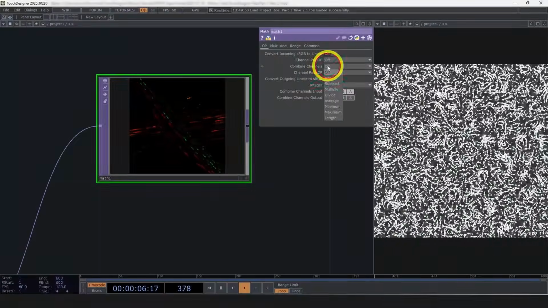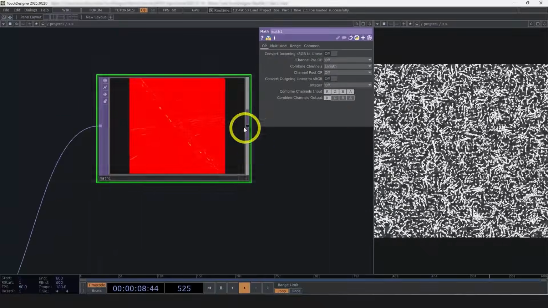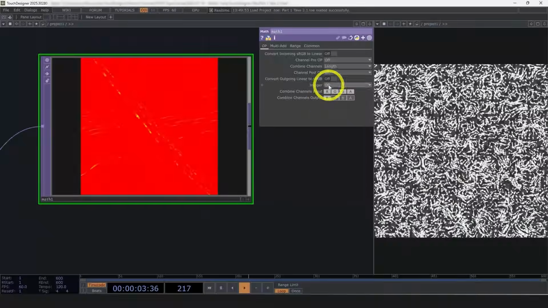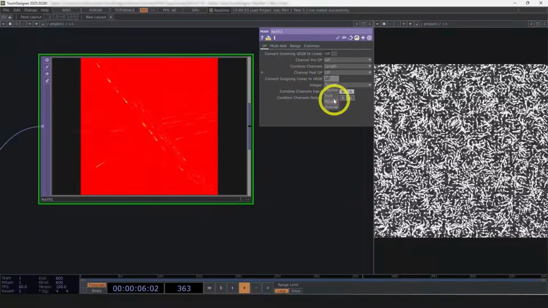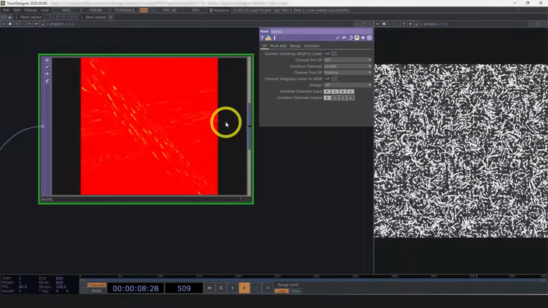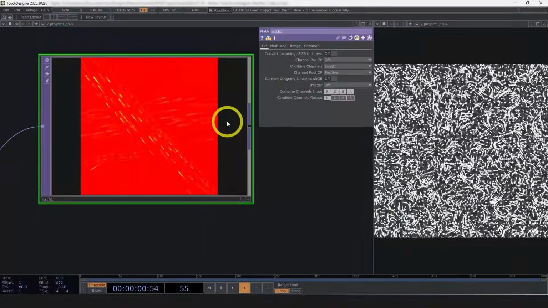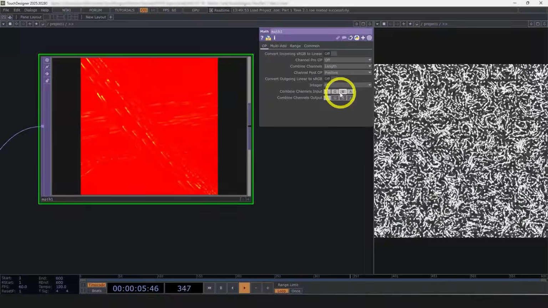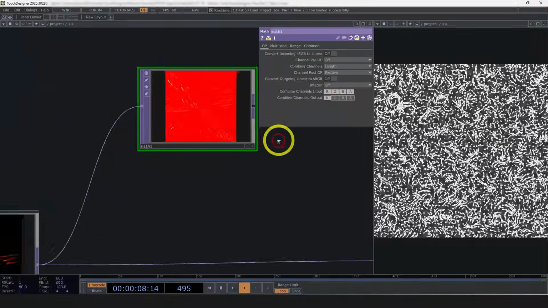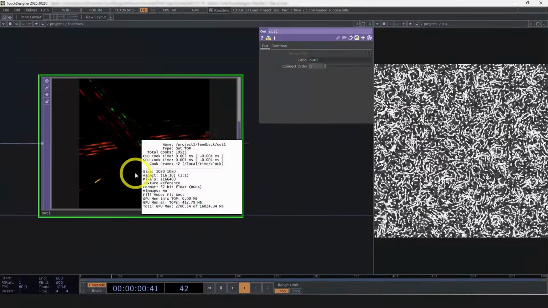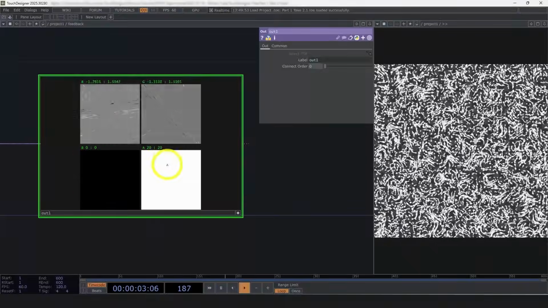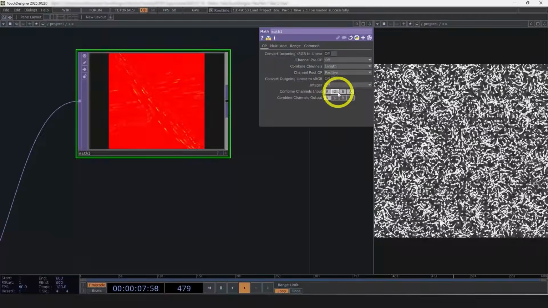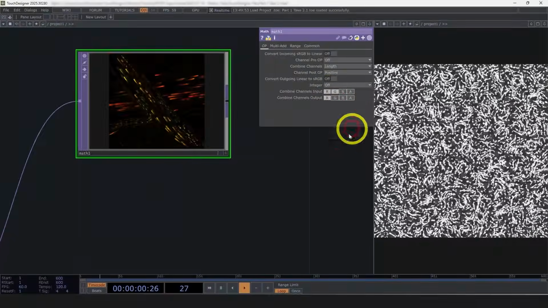And so here I can use length because I want to know the length of the velocity. I also want to use a channel post-op as positive, since I don't necessarily want negative values here. And then I also need to combine the channel input. I'm combining the alpha as well, and for whatever reason, I could drill down to see why this happens, we've got a value of 20 in our alpha. And so here I can just ignore that. I can say I only want to combine R and G, our X and Y.